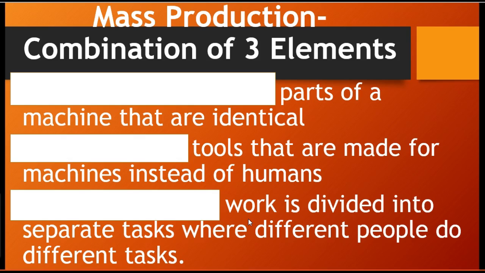So in order to get to the Industrial Revolution, we had to start with something called mass production. And we had to find ways to produce the same thing over and over and over again. If you buy a new iPhone today, that iPhone is mass produced. There are millions and millions and millions of those iPhones produced.